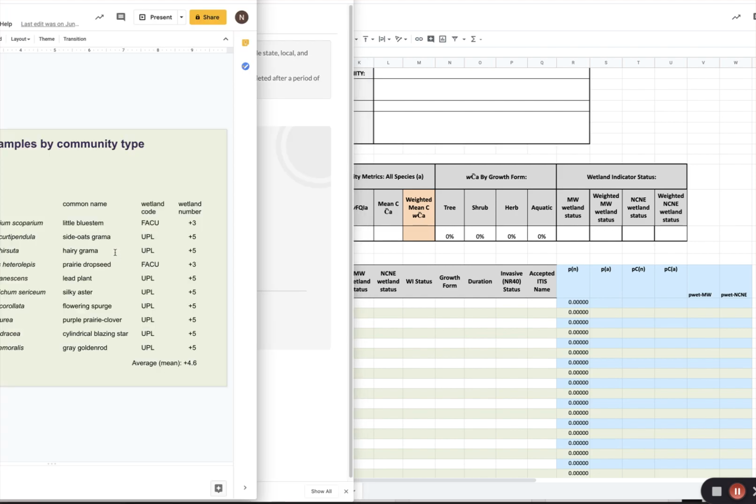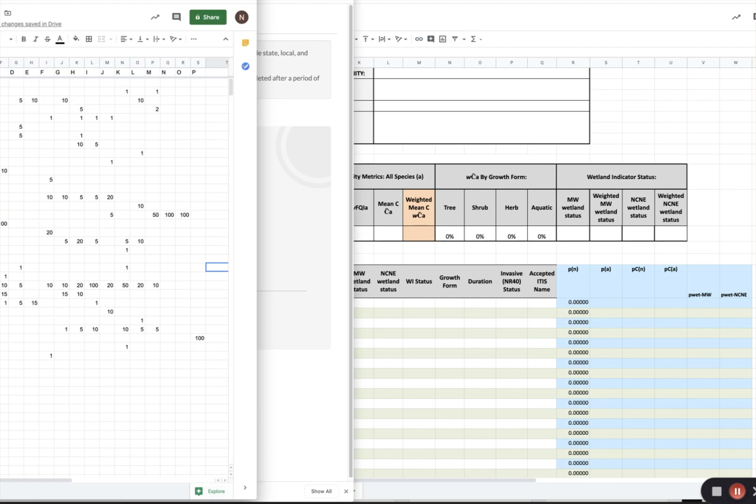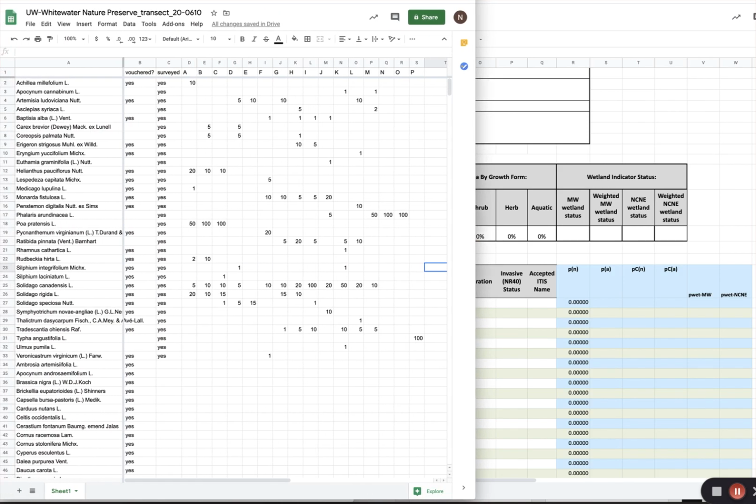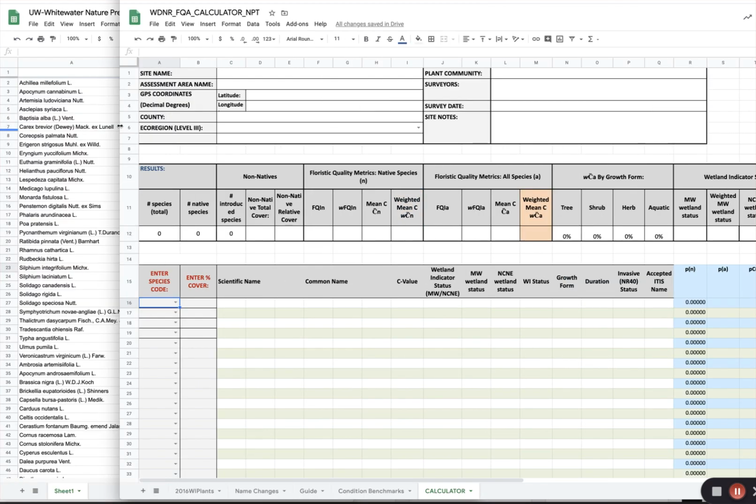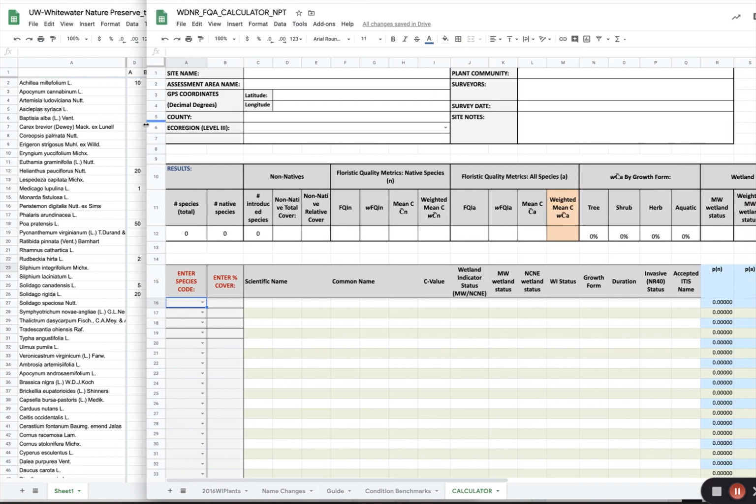So going to our data from the prairie, pull this over a little bit. We could enter some species that were surveyed in that location, starting with the one that's most upland. So if you don't know the species code, you can do a pretty good job just guessing. You can capitalize them as they are in the sheet, or you could just do them lowercase, that works also. So ACH, MIL, Achillea millefolium, that's our first one at 10% coverage.